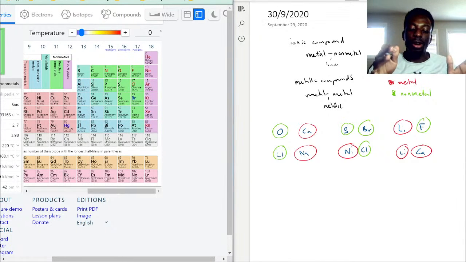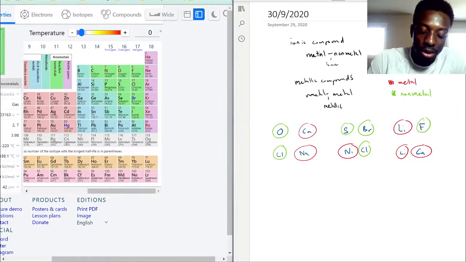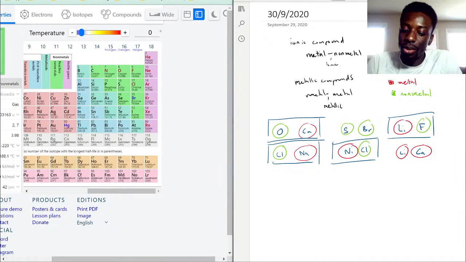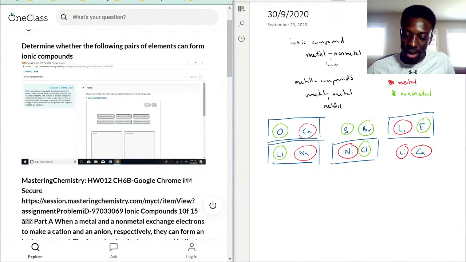So now that we've labeled all of them, let's see which ones we can actually box in as an ionic compound. This one fulfills the requirements. So does this one. So does this one. And funny enough, NaCl is actually just salt. And so does this one. So 4 of these 6 fulfill the requirements of a metal and a non-metal bonded, which means those 4 are ionic compounds. Now let's see if we're correct.